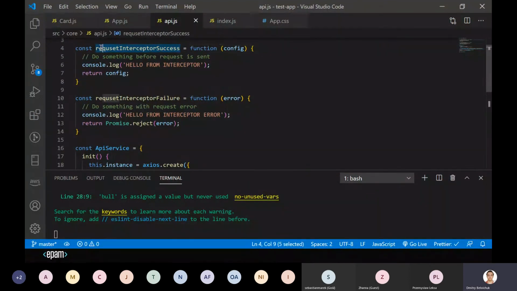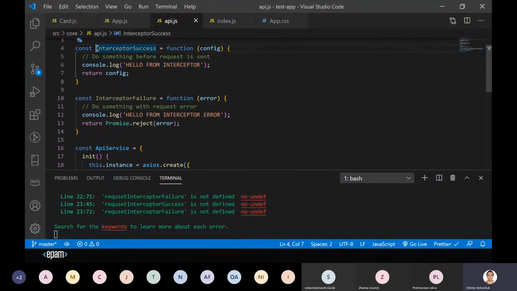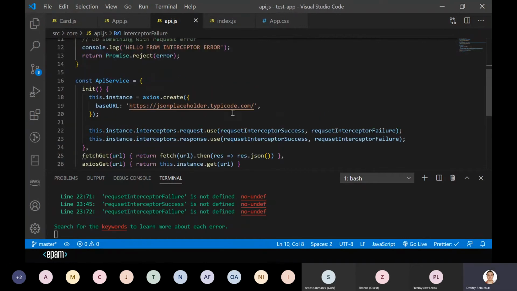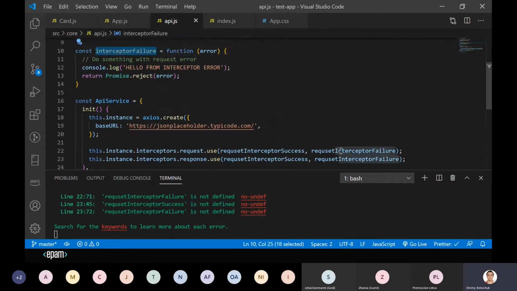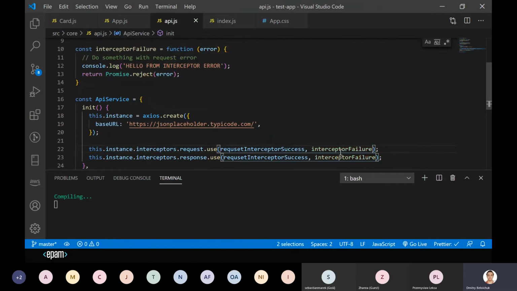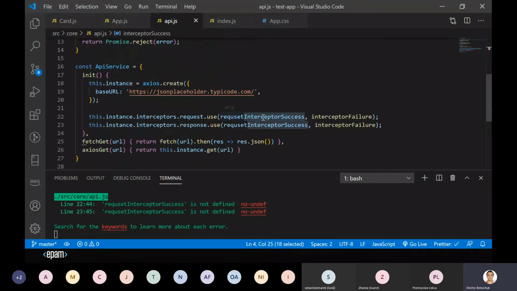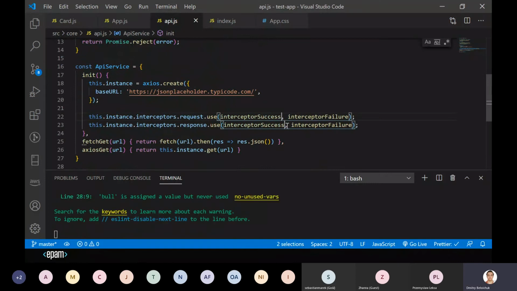So I'm just renaming both functions as interceptor success and interceptor failure. And I'm replacing both of the methods here and here. We have two functions for success and for failure, both run for request and response.